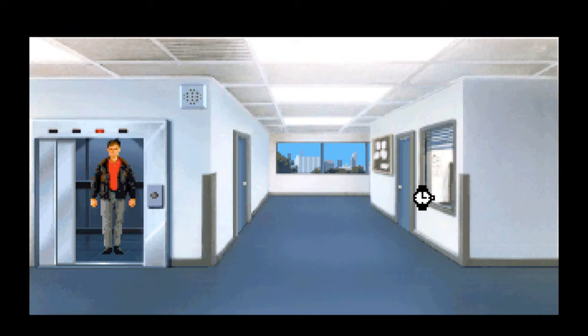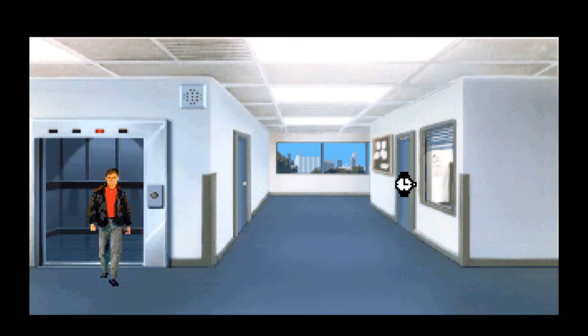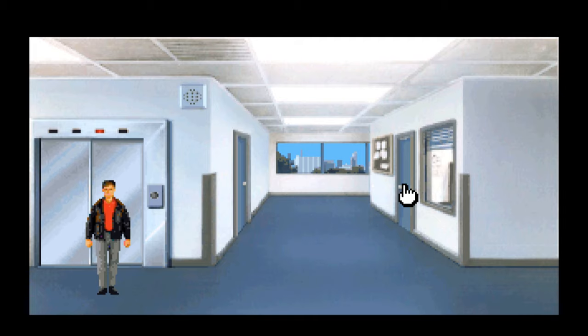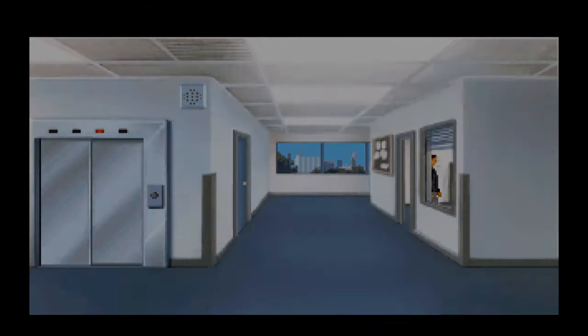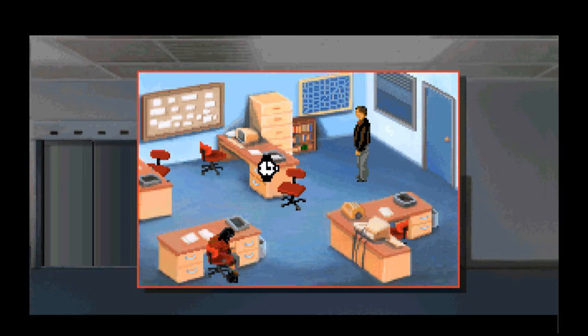Second floor. To our office, see if there's any messages or notes. Pretty sure that's what we have to do. There is a note in there.